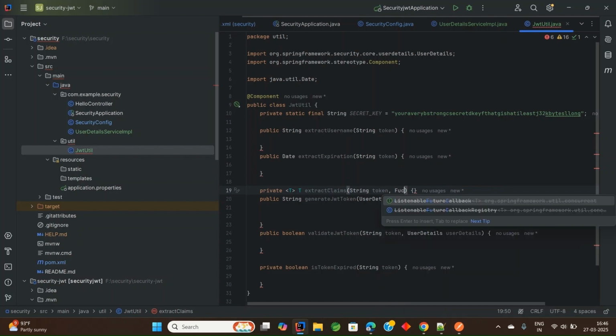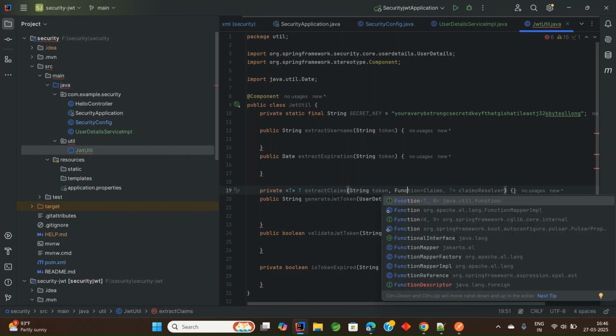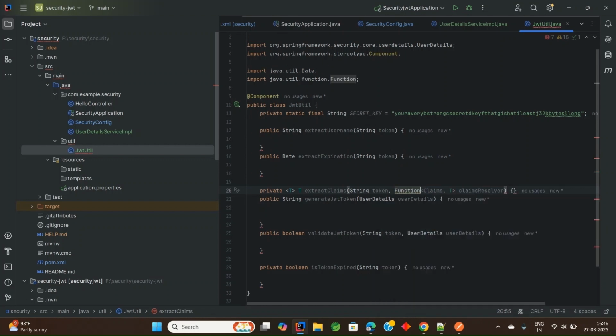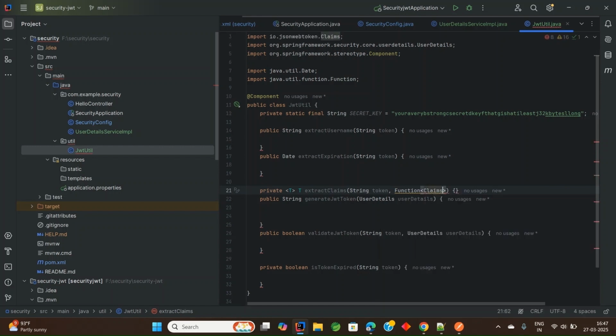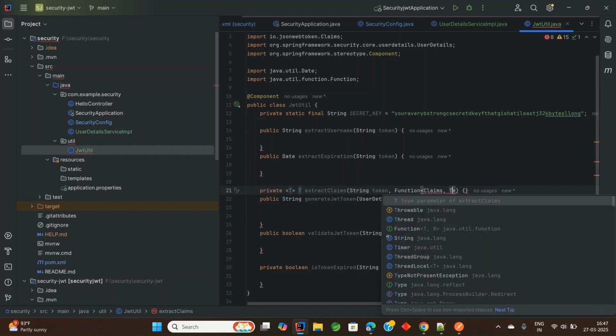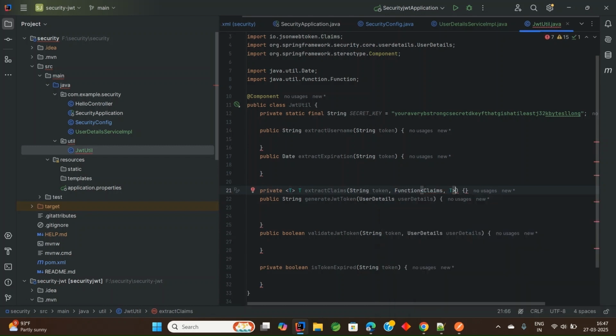So here we have to write Function<Claims, T>. It's a Java 8 feature. Class.